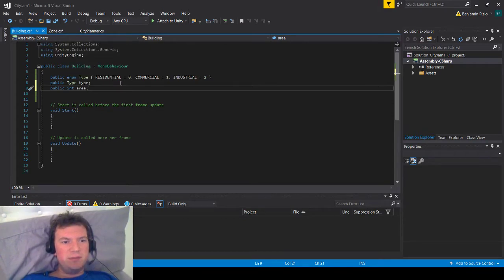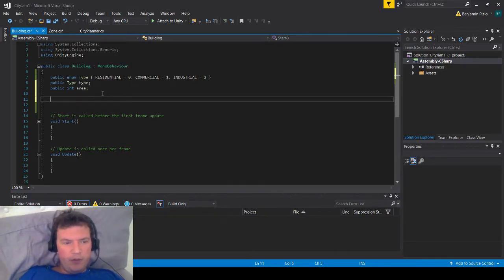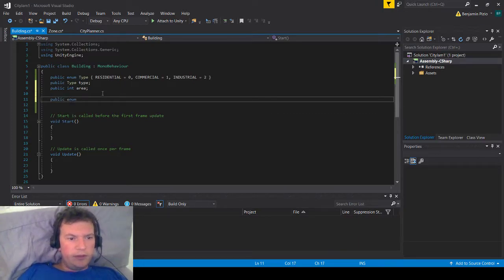So, for instance, the building can also have, let's say, a quality type. And we're going to call that quality type low, mid, and high. So we're going to use another enum. We'll do public enum Quality, we'll call it.